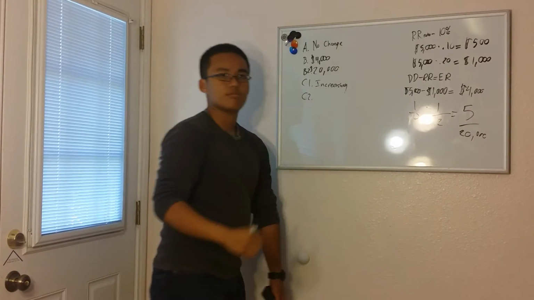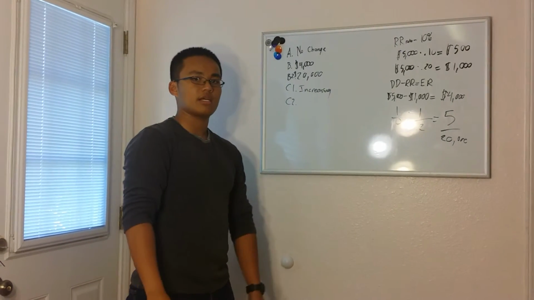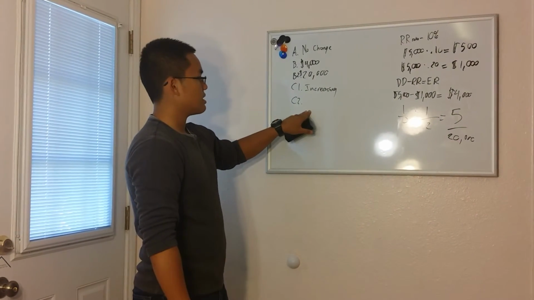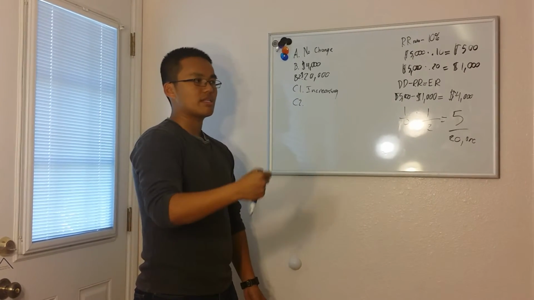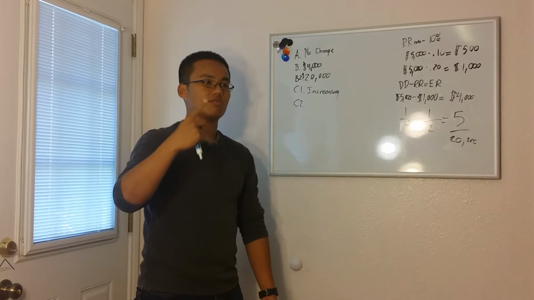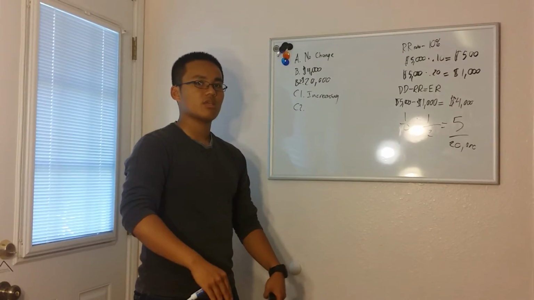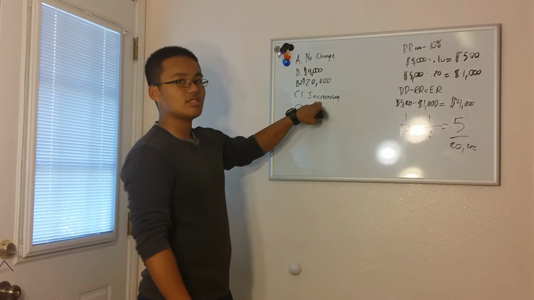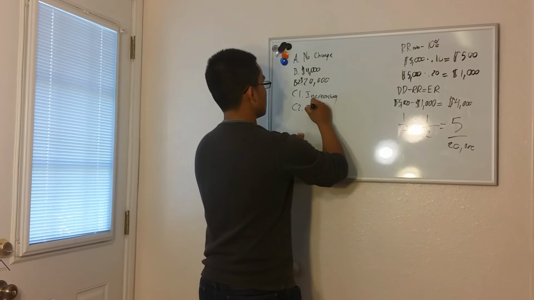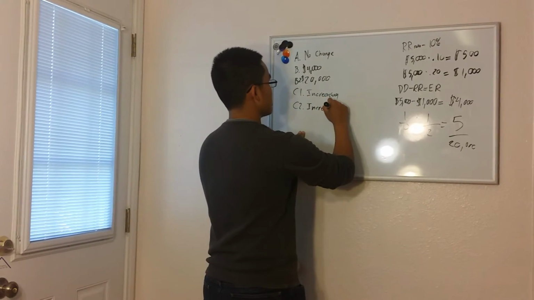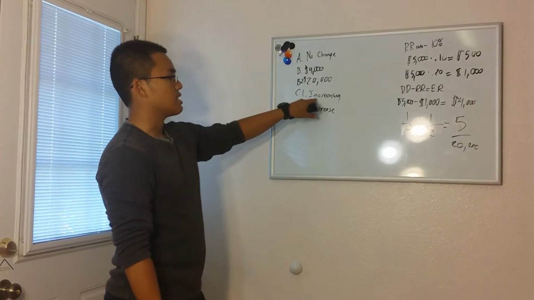Move on to C2. For C2, it's asking us, explain what will happen to the money demand. Money demand is basically what happens when the money supply increases. Since money supply and money demand both go up or down at the same time, and this is increasing, money demand will also increase. When it asks why, you will say that it's because the wages and the prices are going up, as money is also increasing.